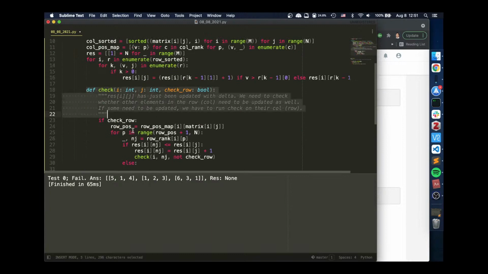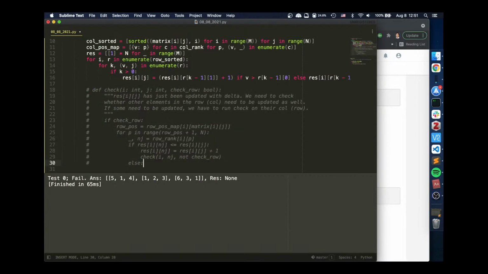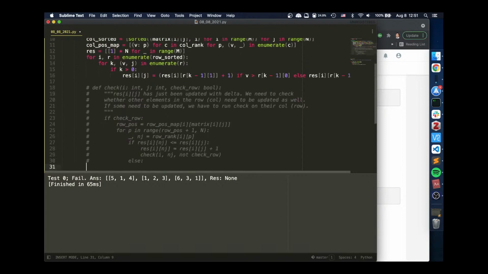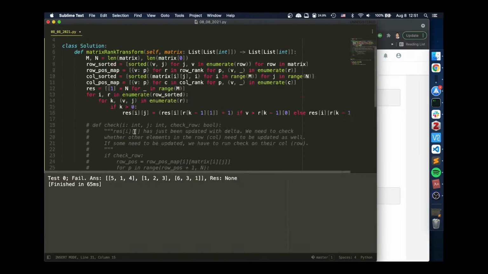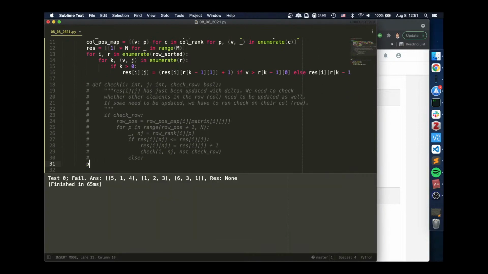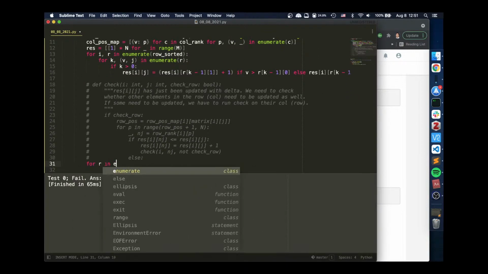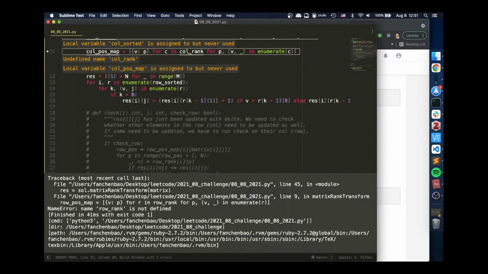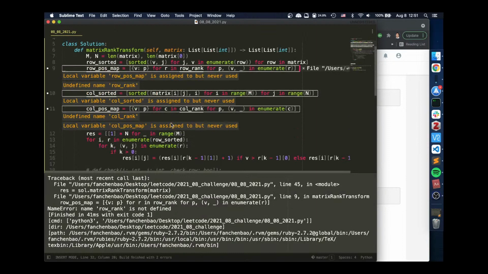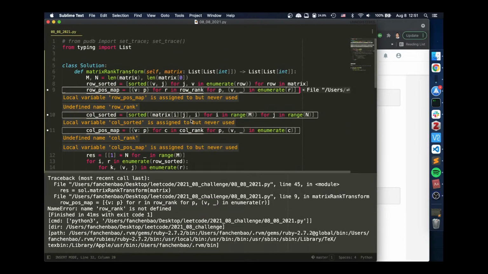Alright, we're going to comment out this. Then we're going to print, for R in res, print R to see if it still makes sense. Row rank is not defined. As a row sorted.